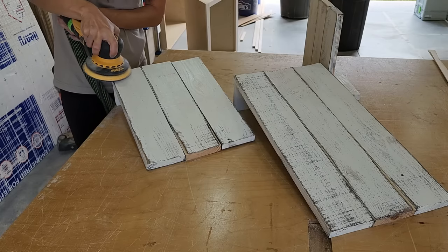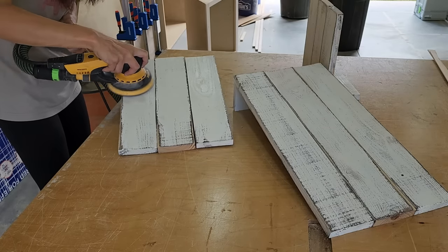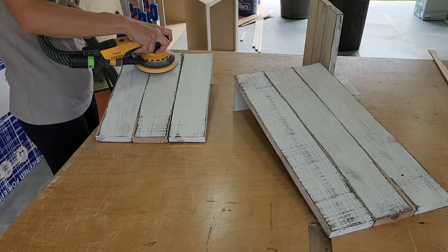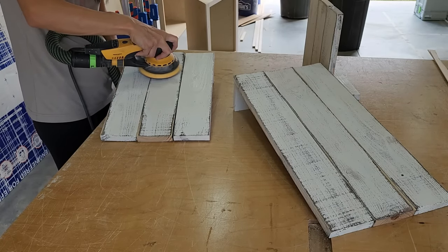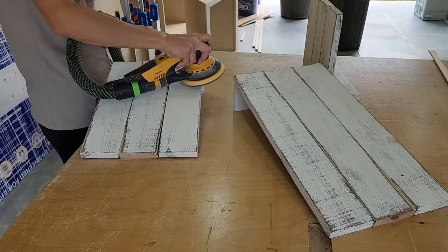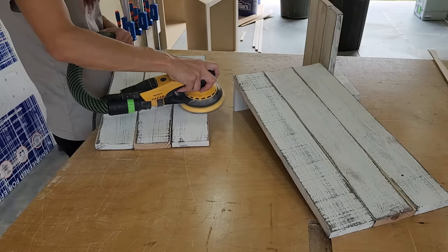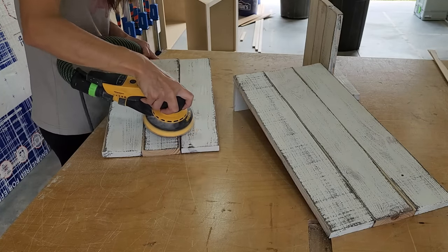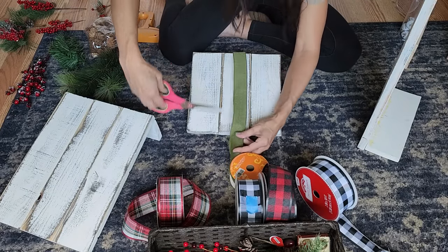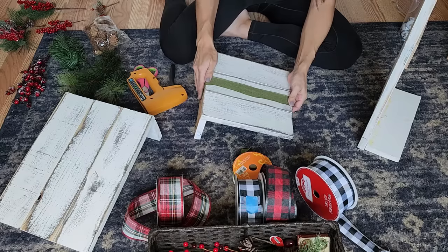So I decided that I was going to sand these down and give them a really good distress. These pieces were sealed with the spar urethane, which is good for outside use because I made these so that they could go on a front porch. So it did have a very good thick coat that I was trying to sand down, and I wanted to paint them individual, like different colors. But when I started to distress them back, I actually really liked how neutral and distressed they looked. And I remembered that I have all these different color ribbons. So I decided to keep the wood pieces themselves neutral and then jazz them up with the different ribbons that I have.